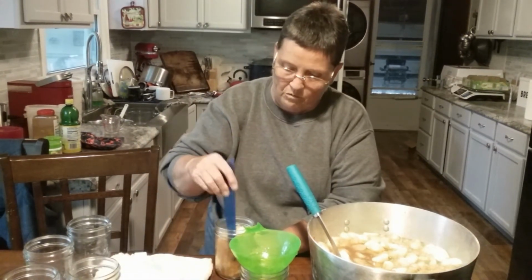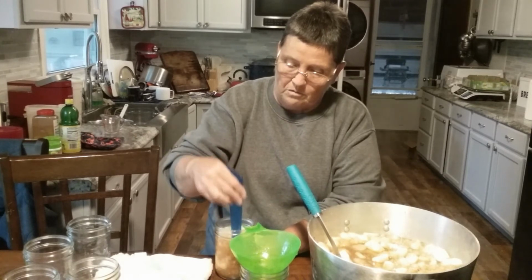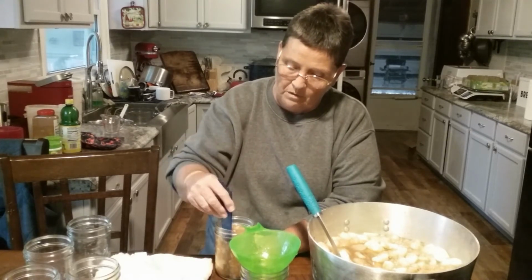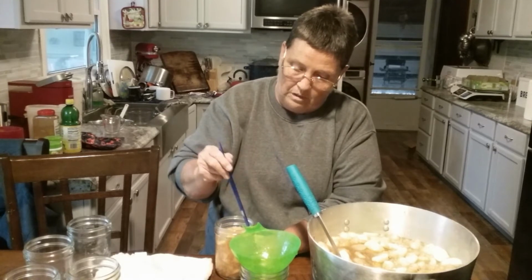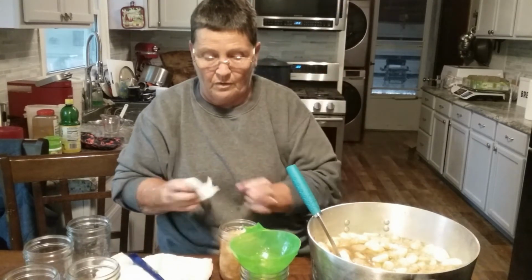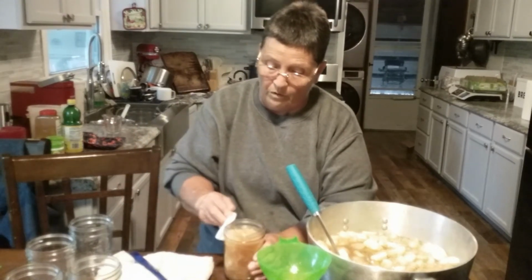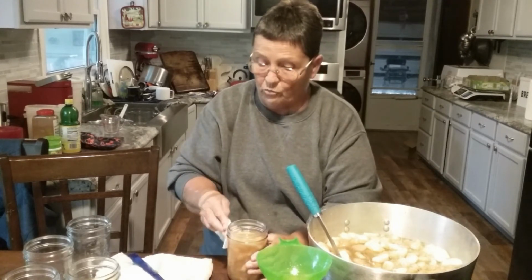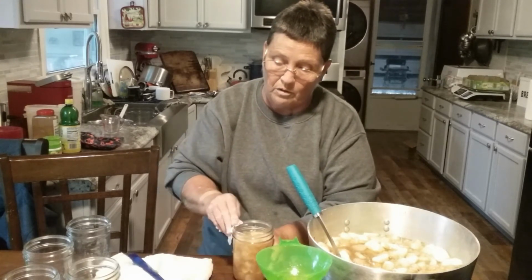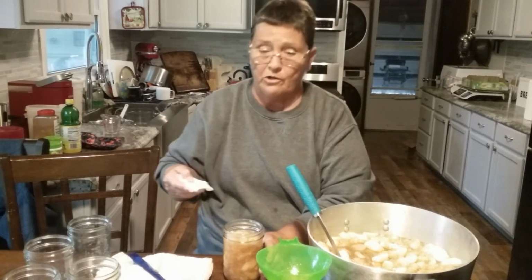Never forget to debubble. You don't want air in your jars. Why is that? Because air will cause it to contaminate the food, and your lids may end up popping, and the food will be no good. So you'll have done all that work for naught. And one more very important thing is always wipe your jars. I always wipe the rings also so that my rings don't get rusty. But the most important part is to wipe the top to make sure you have nothing on there or your jars won't seal.